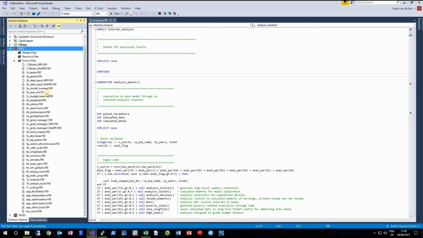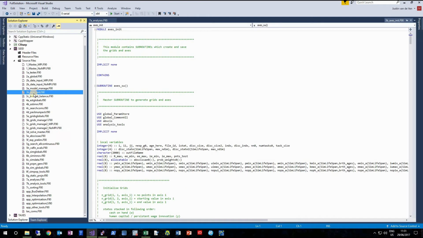So the place where the grids are actually set up is in this axes_init file. What this does is it initializes the axes for the grids. You'll recall from the PowerPoint presentation that I just went through that there's a large grid that overlays all feasible combinations of individual specific characteristics in the model.